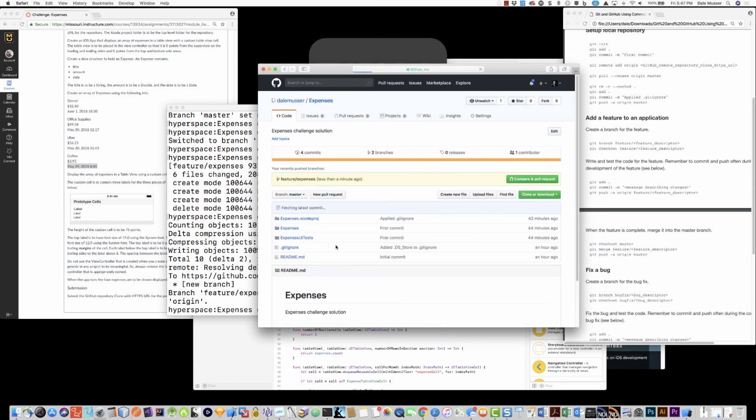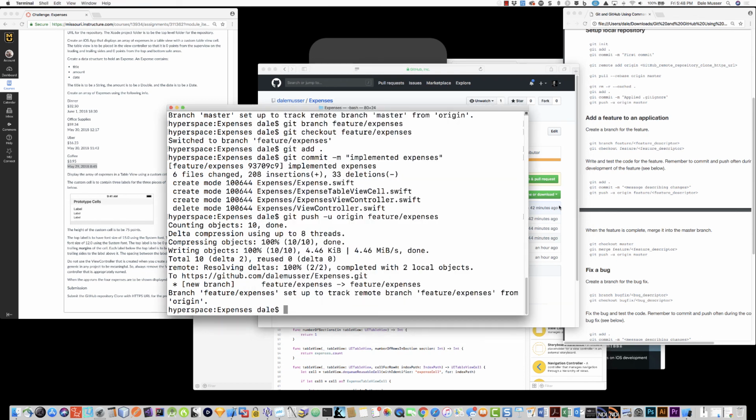There I selected feature expenses, and then I selected master back again. So the work for master that I previously did and the work for the feature, which I just did, are both up on GitHub, but the working app needs to be in the master branch, so I need to merge them.